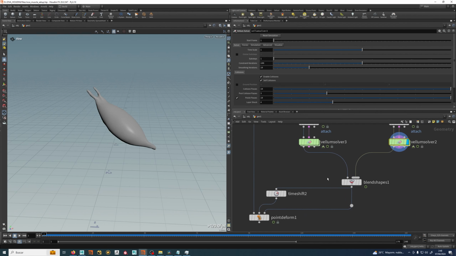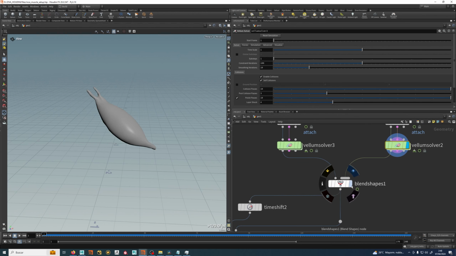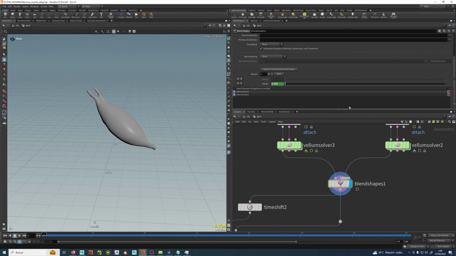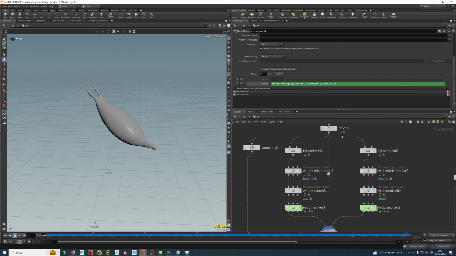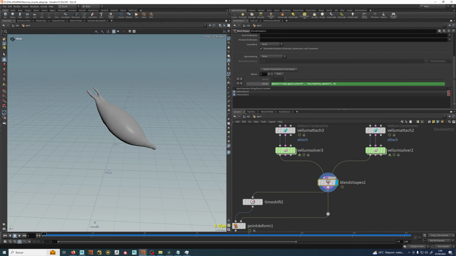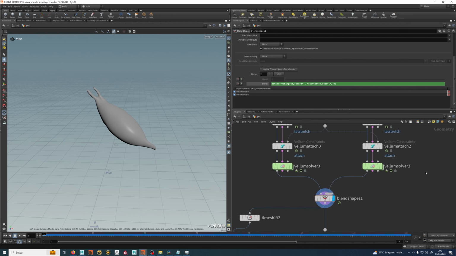So what we can do is we can just do a plane shape between those two. And in the plane shape, we can use the detail, this object, which is this object right here, and the excitation detail, which is the attribute of the excitation. So now we have the blend between the two. When it's stressed, it's this one, and when it's not excited, it's relaxed, it's this one.